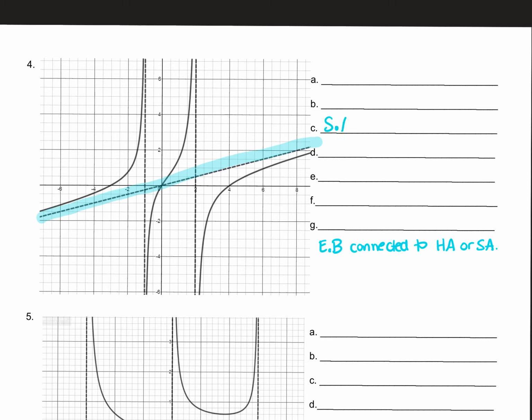So to find the slant asymptote, I'm going to think about how I write the equation of a line, which is y equals mx plus b. Okay, that's the easiest way to write the equation of a line when I can see the graph. So the two things I need to know to be able to write that equation are the slope and the y-intercept. So I start out by looking for my y-intercept. My y-intercept for the slant asymptote, okay? We're not talking about necessarily the y-intercept for the function. We're just focused on writing the equation of the slant asymptote right now. The y-intercept for that slant asymptote, it goes through the point (0, 0). So my y-intercept is 0.